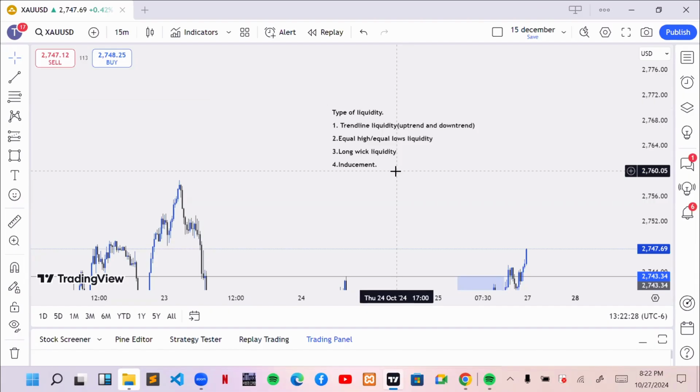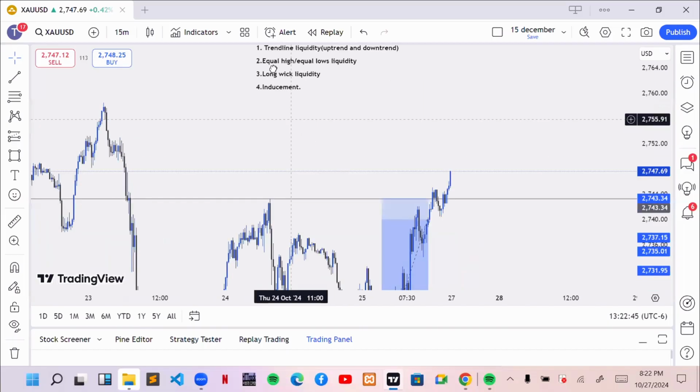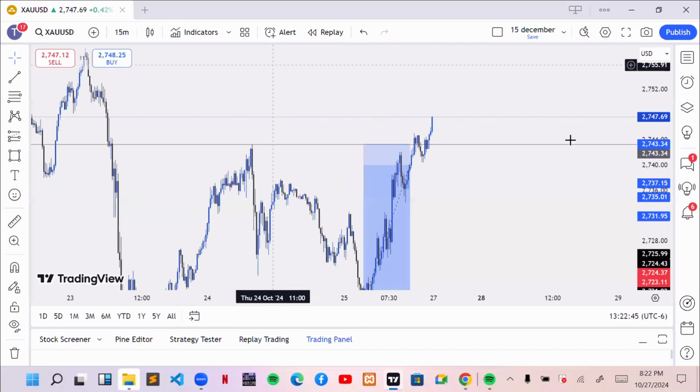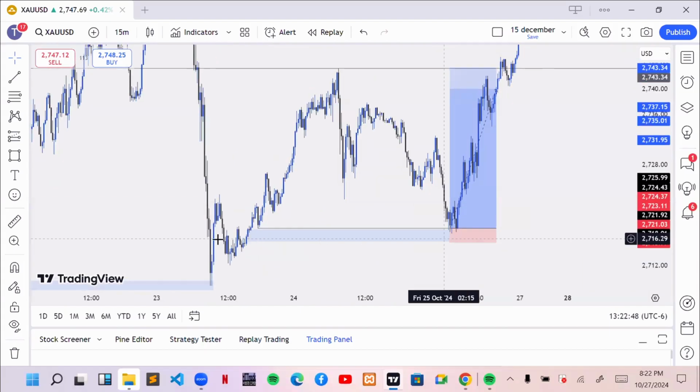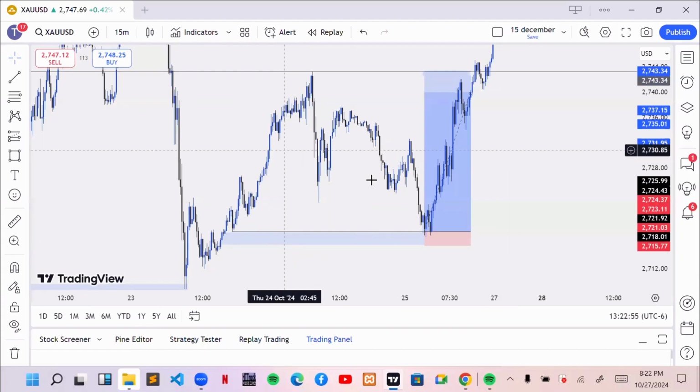So how do you now take profits using these kinds of liquidity? For every movement the market does, there's a particular pattern the market follows to approach any kind of fixed point in price. So let's say, for example, this is a zone you're looking to take your buy from. There was a break of structure and an inducement, and you're looking to take your buy from this trade.